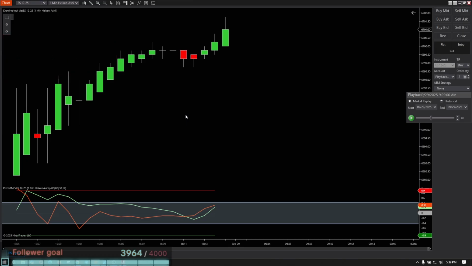A few caveats. This 1-minute chart right here, and I think you've heard me say this before, don't stare at this all day. It's too easy to overtrade or get FOMO. Use your higher time frame directional bias to guide and give weight to whatever you see here on the 1 minute. This 1 minute is your execution layer, not your full market map, all right, guys?